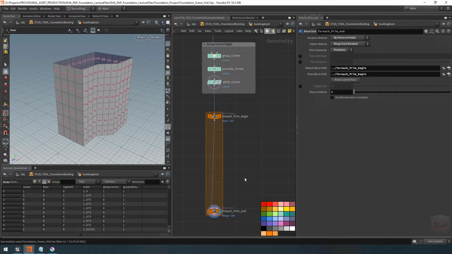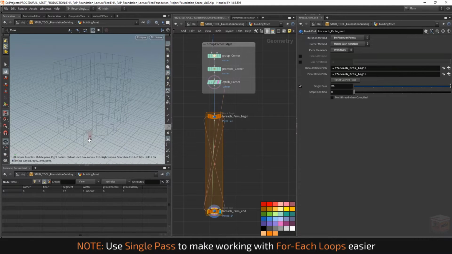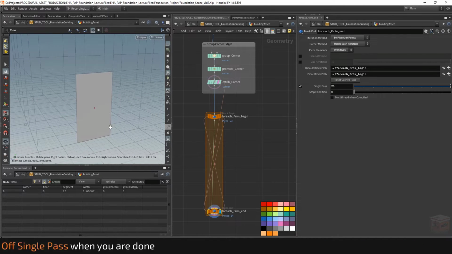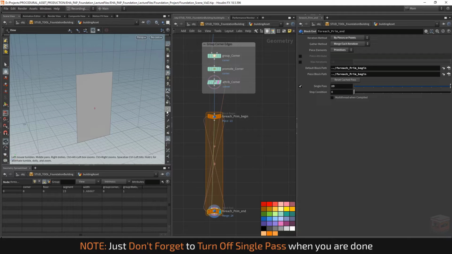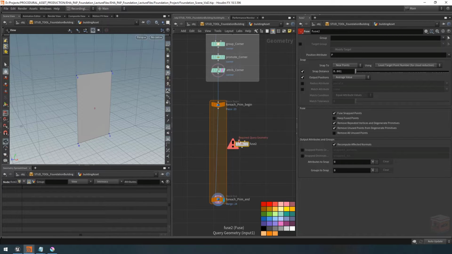So the first thing that I would like to do is take my loop and switch it over into single pass. If I do this, I isolate out just one iteration, so I can work with just that one. Okay, it just makes it a bit easier. Then let's make sure that we are watching our points and our point numbers as well. And now we are ready to start working on this. Now the first node that I want to place in order to collapse our points down to one another is the fuse node. And the fuse node, if you might recall from the Houdini 101 lecture on common attributes, has the ability to take all of our points and snap them to one another.